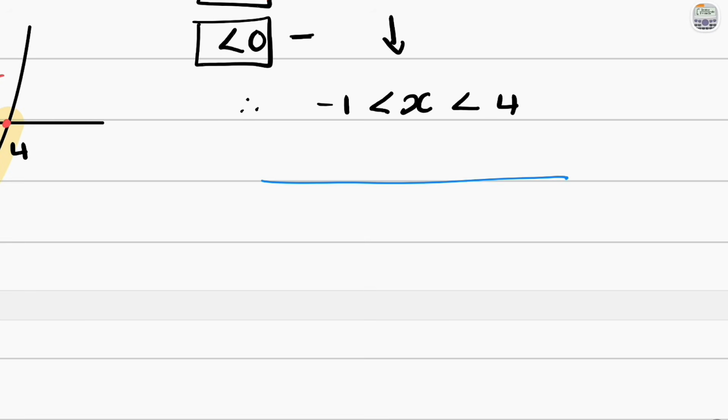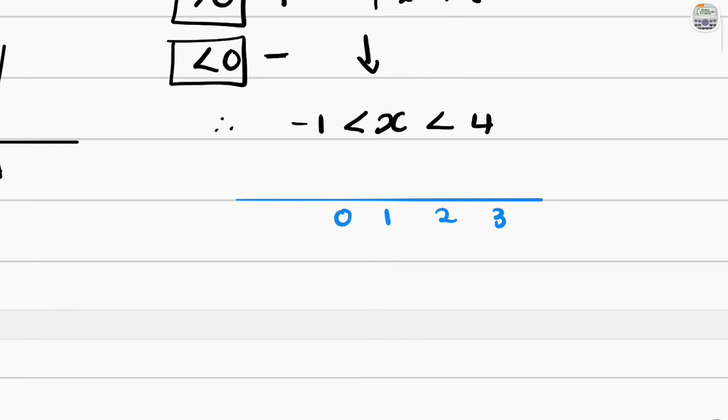So on a number line, we'll look at negative 1, and then 0, and then 1, 2, 3, 4. But we wouldn't include negative 1 and 4 because we're looking for values greater than negative 1 but less than 4. Okay, so we need to only include natural numbers. Which number here wouldn't be included if they're natural numbers? It would be 0. You can't include 0 because 0 is a whole number, not a natural number. Okay, it's an integer or whole number, not natural. So these would be our answers, 1, 2, and 3.